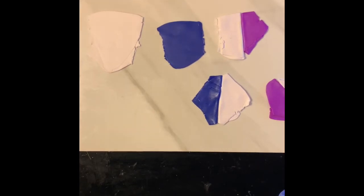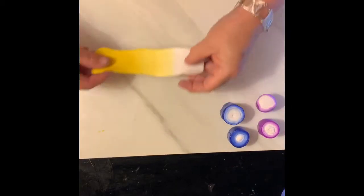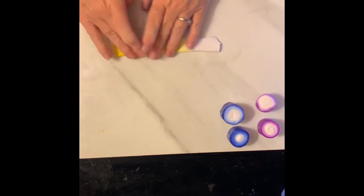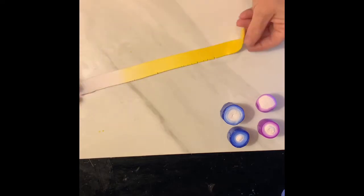I'm going to do the same thing with the rest here. Okay, I've done all these and rolled them up, so now I just have this yellow one to do. With this, I'm going to fold it in half and then put it through on my pasta machine on my second largest setting — that's what I've been rolling on. I'm going to do the yellow then white in case it picks up any particles along the way. And then you get this.